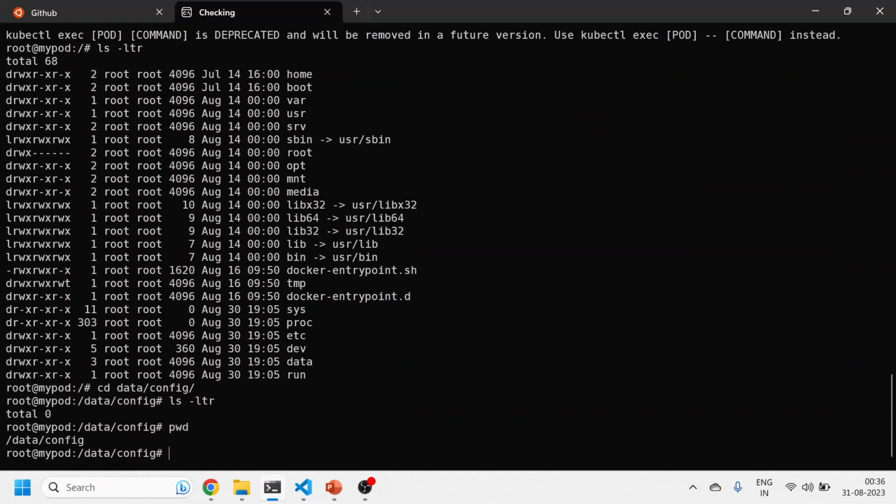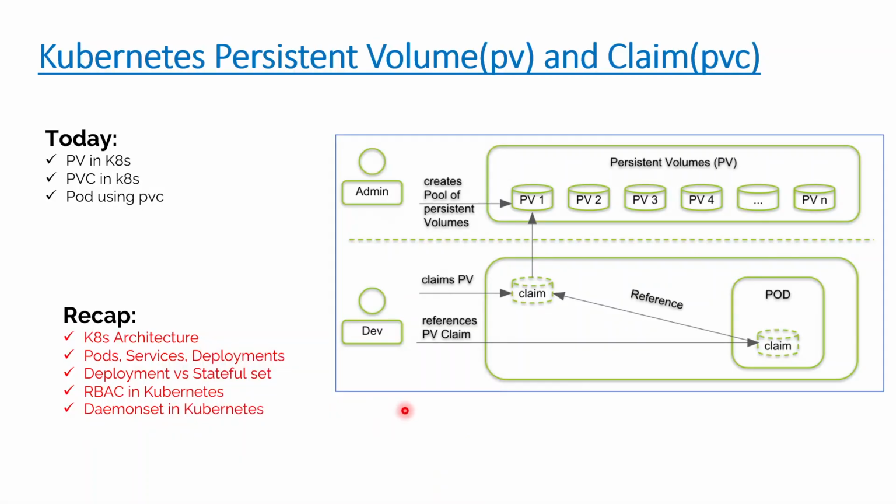So that is pretty much it for this video. Let me quickly recap what we did so that it becomes crystal clear. First of all, we created a persistent volume, and then we created a separate persistent volume claim. So these arrows are not connected yet. Then I created a pod that claims 1 GB of this persistent volume using the persistent volume claim, because it has bound this PV. That is what we did with a quick creation of a pod.